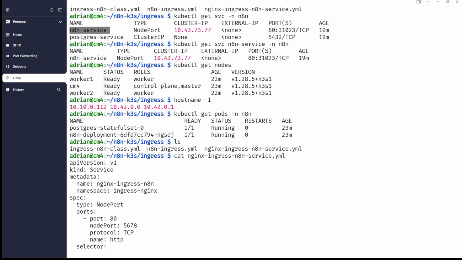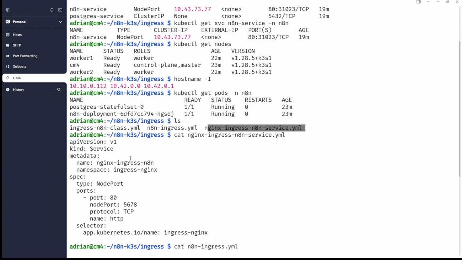The NGINX Ingress n8n service, I'm talking about this, right? This service that you can see exposes the NGINX Ingress controller. When external traffic hits this service, it's the ingress controller that decides where to route this traffic based on your ingress rules.